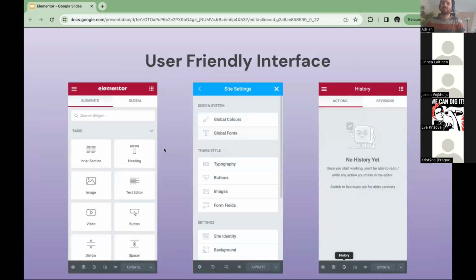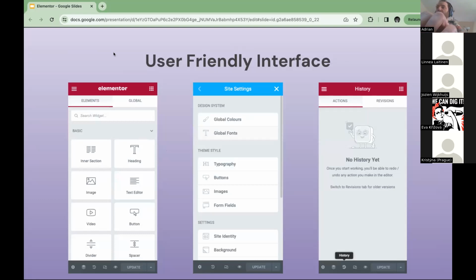The interface, I would say, is really easy. On the left, you can see a selector of elements. In the middle, you can decide some global settings, which is also nice that you can do in Elementor. And you also have a pretty great history, which is great, especially if you are working with teams, because of course WordPress can be used by multiple people, which means that sometimes you see that the page doesn't look the same, and then you find out that somebody was doing something that was maybe not right.